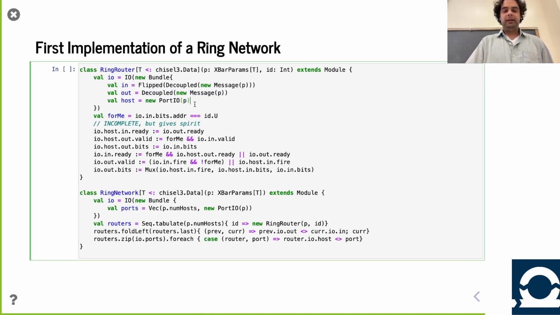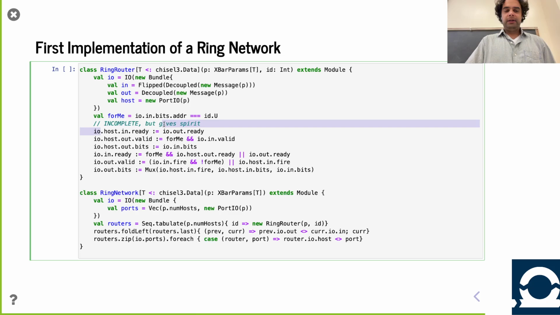And so you can see that we have this port IO, which is both in and out, talking to the host. However, inside the actual network, which is not visible to the user, we're actually just sending around messages directly. We can see things, for example, coming on the input is something for me, right? Does the address match up? And of course, you fill in the various fields.